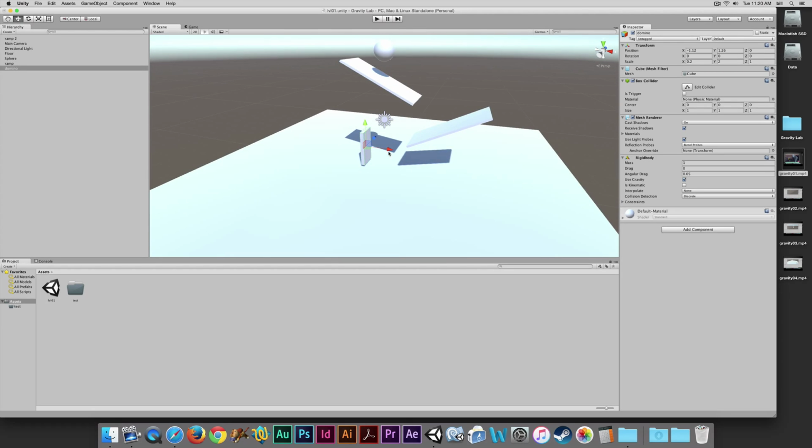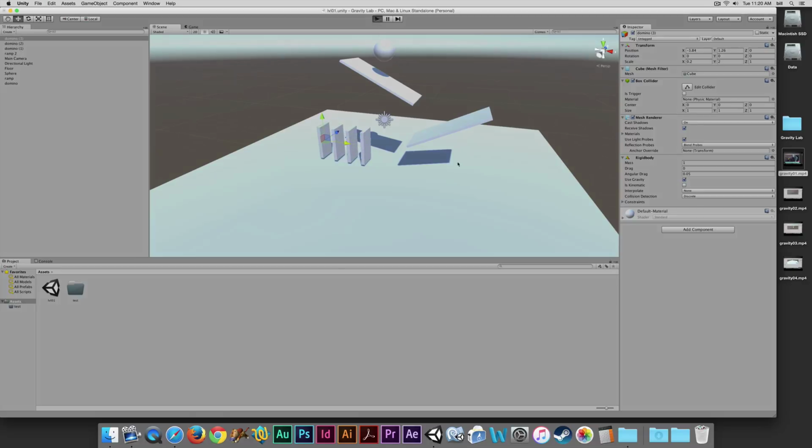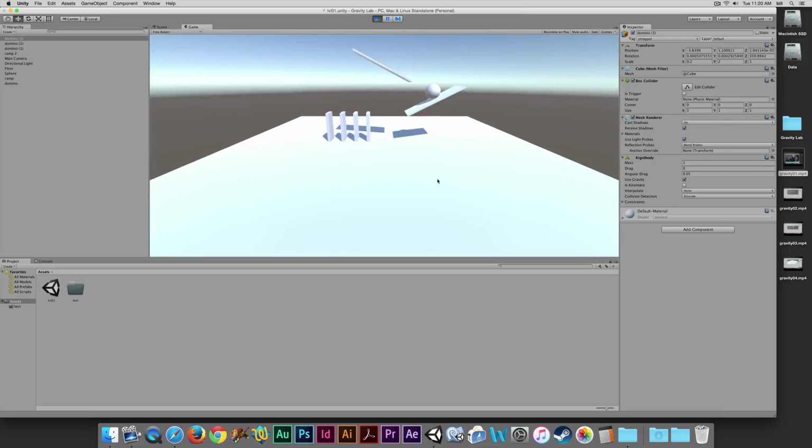I'm going to copy and paste, or I'm going to right click and choose to duplicate. If I go up under Edit, I believe there's duplicate. Yep, there it is. And the quick key command for duplicate is Command D. So I'll just Command D to duplicate, and I'll move this over a little bit. Command D to duplicate again. And I'll duplicate a couple of these and hit the play button to see what I get. Okay, we've got a basic domino setup here.